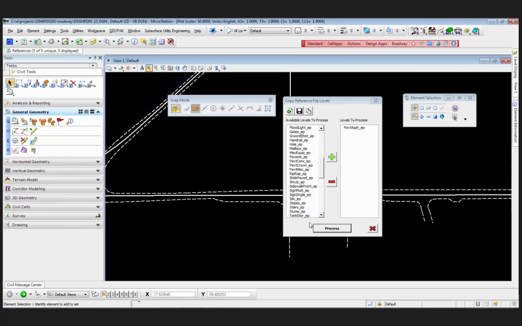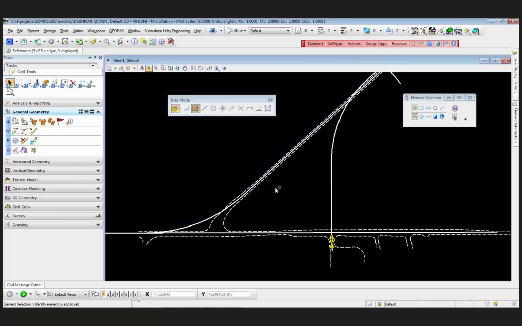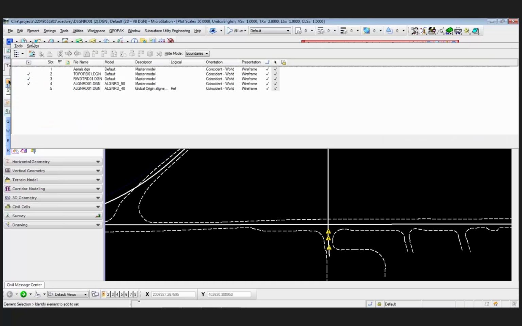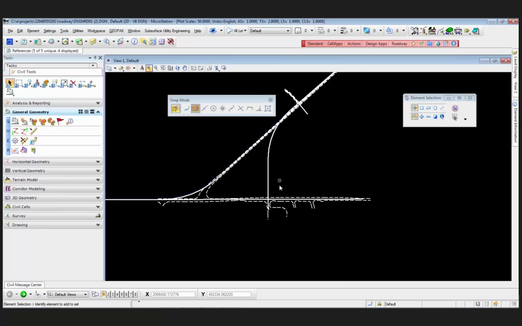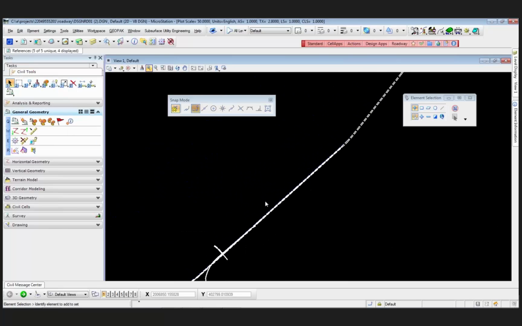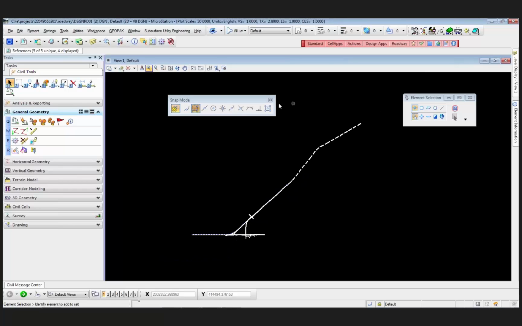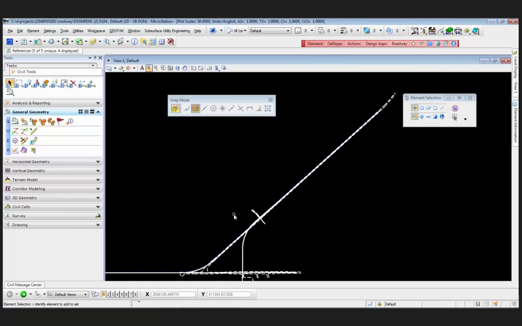As soon as I process, you can see that the levels have been turned off in this reference file, but it is still attached. So I'm going to go ahead and undisplay the topo file. Essentially, I don't need a lot of these lines, so I can delete them, and I would recommend in the course guide that you go ahead and do that. You can just either place a fence or just highlight them that way and delete them, because the project limits only go to where that centerline kind of comes back in there.